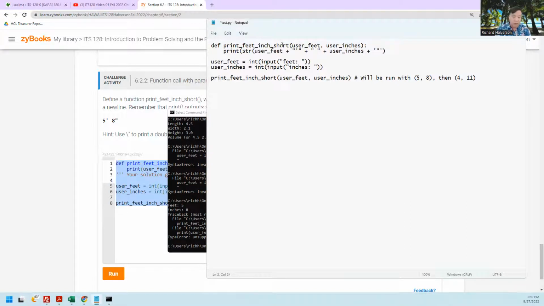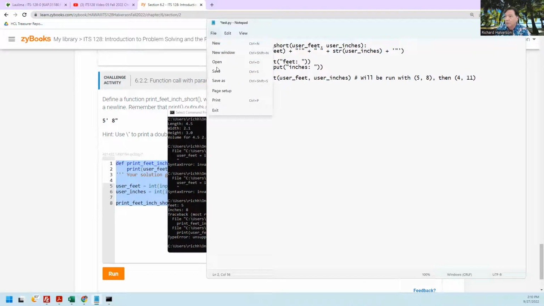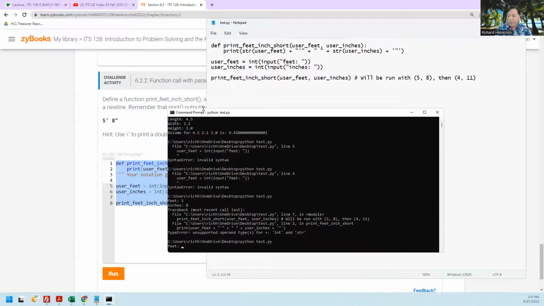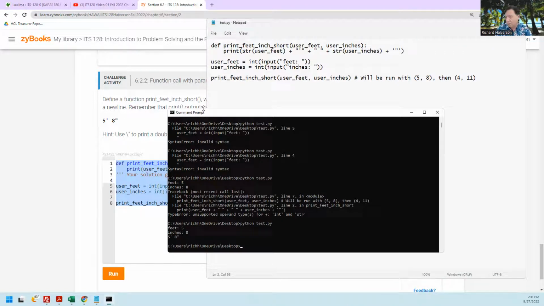I think I will do it this way, str. So this is one way to do it, I think. Let's see if it works. 5, 8. Yeah, that works.